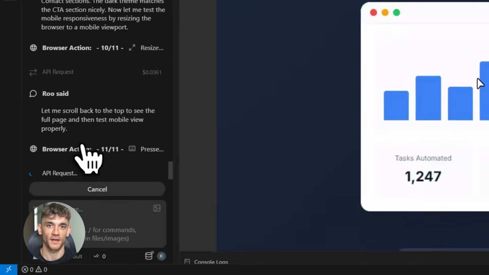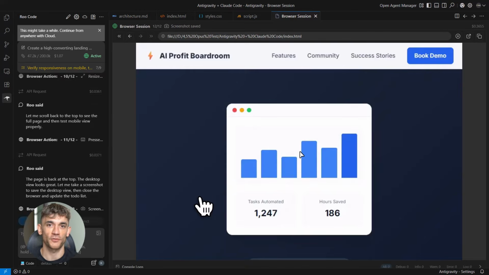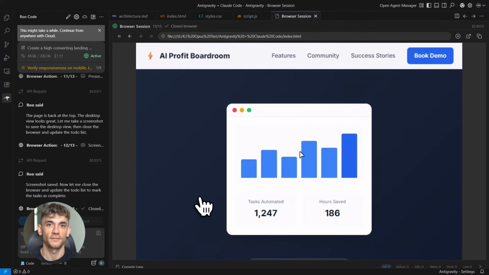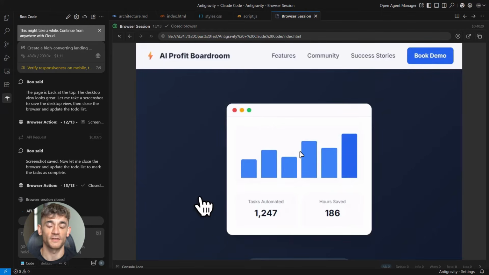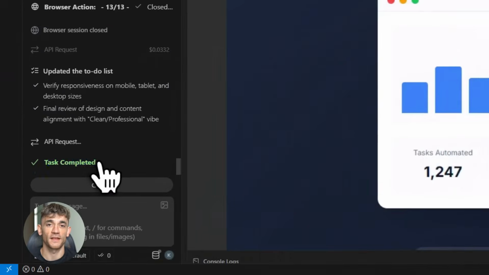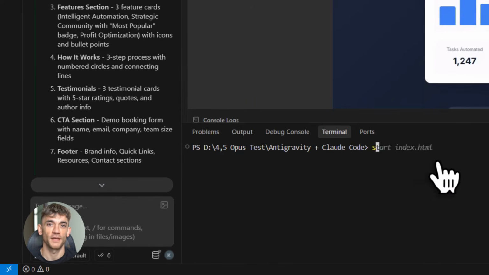Second tip is to use parallel agents. Don't do everything sequentially. Run multiple agents at once with one on front end, one on back end, and one on testing. They work together and cut your time in half. Third tip is to give feedback on artifacts. When Antigravity or Claude creates something, review it, say what's good, and say what needs work. The AI learns your preferences and gets better over time.